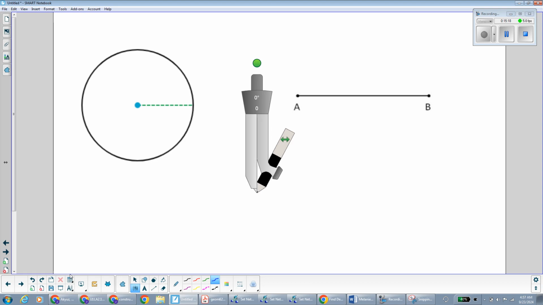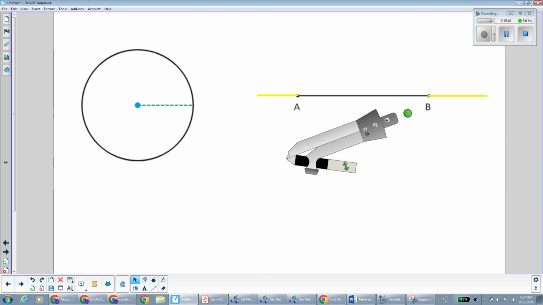Our last construction is that we are going to construct a square. We can do a square inscribed in a circle, or if we're just given a line segment, then we can construct a square not in a circle. I'm going to do this one first. The best thing to do is to extend your line segment using your straightedge as best as you can. This is not going to be super straight because I'm on the computer. We need to get right angles for a square.